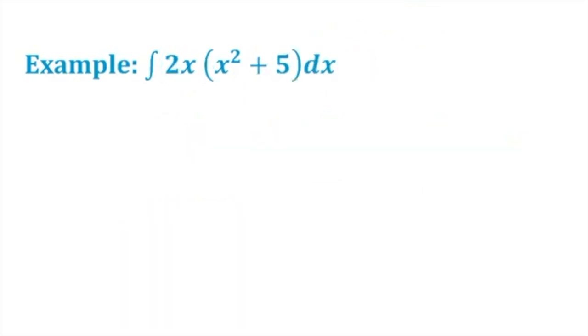This next one is asking us to integrate a product, which is 2x times the quantity x² + 5. Pretty much the only way we can do this using the power rule is to simply distribute first so that it's a sum of terms rather than a product. I'll rewrite the integral as 2x³ + 10x after distributing our 2x term. That simple step makes it look like the power rule readily applies.